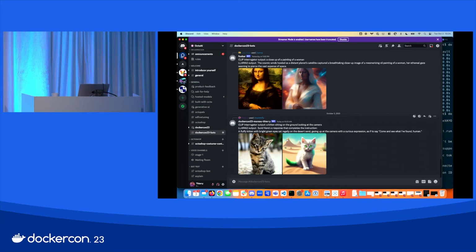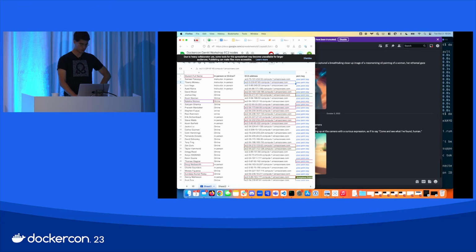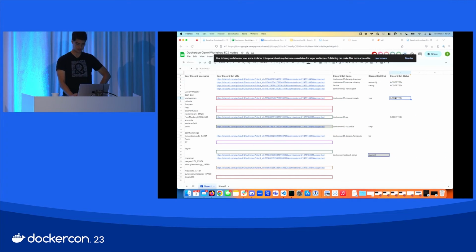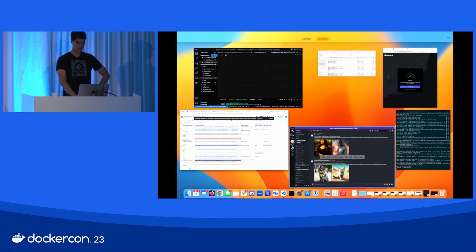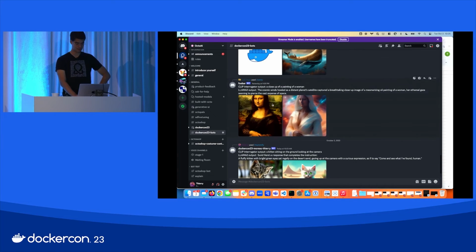So anyways, experiment with your bot. Hopefully you're able to launch it. Our colleague Tim is going to make sure that every one of you is able to have their Discord bot accepted. So once you see accepted, you can go ahead and build the bot and deploy it. And that should allow you to deploy your Discord bot in this DockerCon 23 bots channel. And you can see some of the things that we've built in the past.